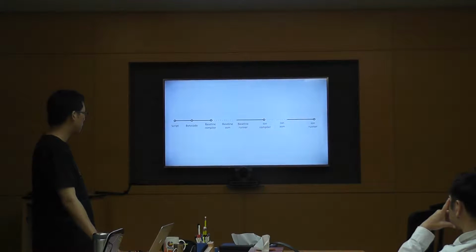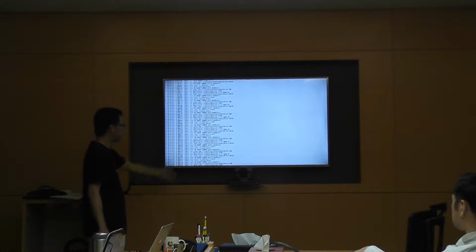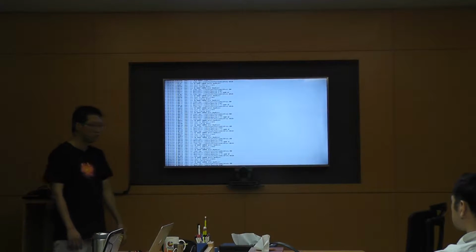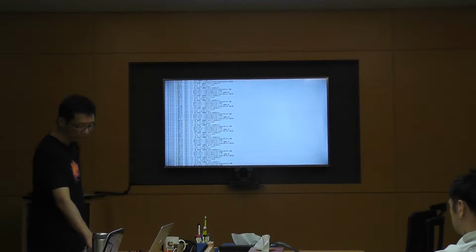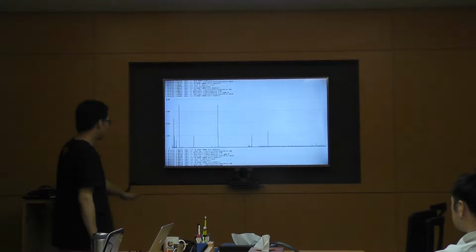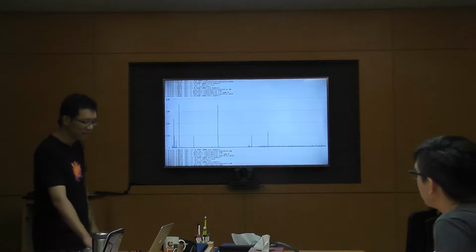So the basic idea is that I just need to measure all the time between the states. But the final result is horrible, because I can print a lot of logs, but it's too detailed, so I cannot find any useful group. And I even did some statistics to make it a graph, but again, it's not useful.